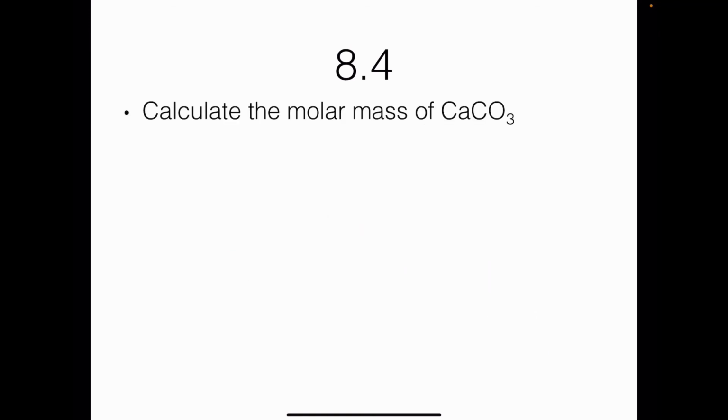For the next one, we need to calculate the molar mass of this compound. See if you can take just a minute to name this compound. The name here is calcium carbonate. Now at this point, it doesn't really matter what ions are used to form this compound unless I'm asking you to do it from the name. But if you're asked to calculate the molar mass of calcium carbonate, or CaCO3, all you care about is the formula, because the formula tells you how many of each element you have. So we're looking at one formula unit, and then we're breaking it down by element and how many of each of those elements are in this formula.